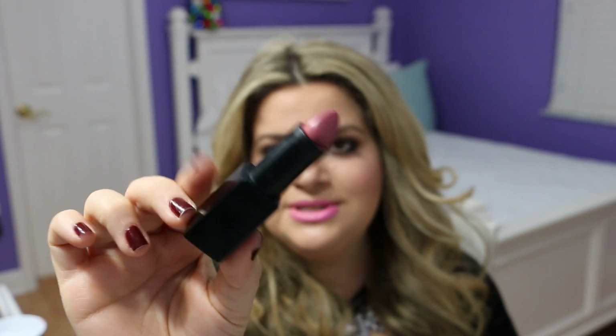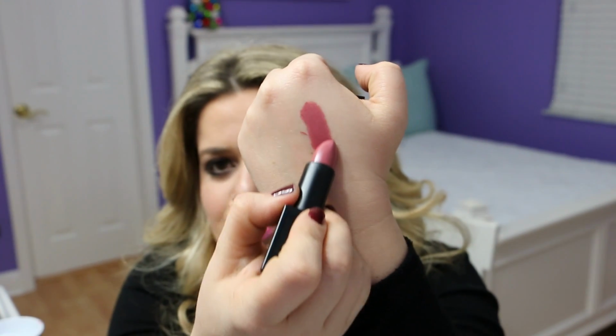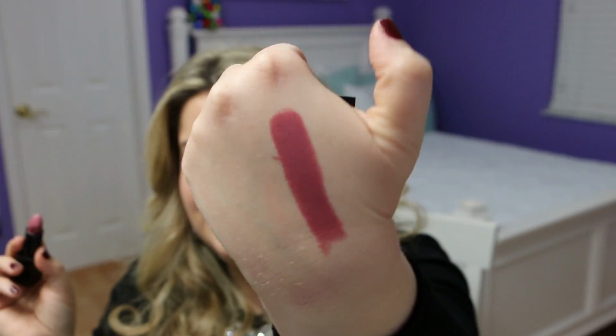Also really loving this Nars Audacious lipstick. This is the shade Anna. I'm really loving this color, and the color payoff of this lipstick is just amazing. So I'm really looking forward to trying more of these Audacious lipsticks. And I mean, look at the color payoff. This is just one swipe, and that's the color that I get. So imagine if you do 2 swipes. I mean, it is just an amazing type of lipstick, and this color is just great.